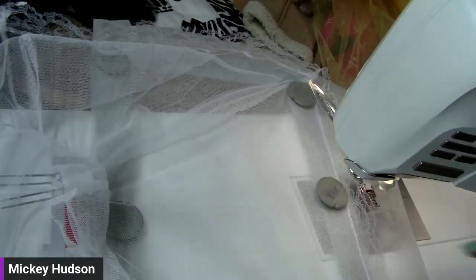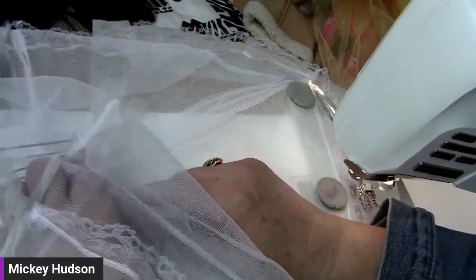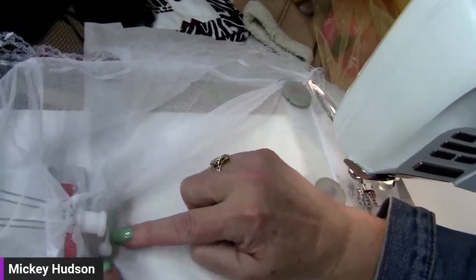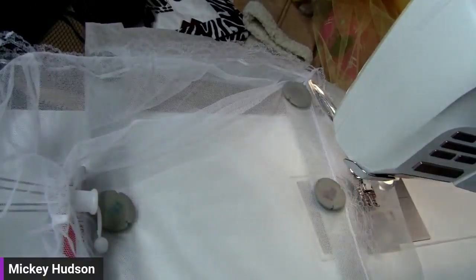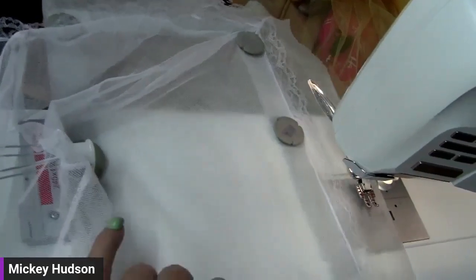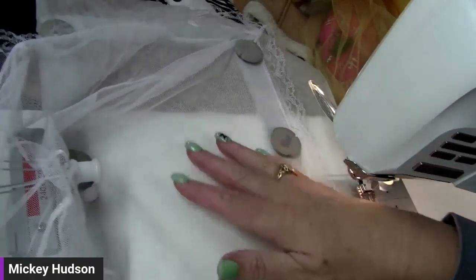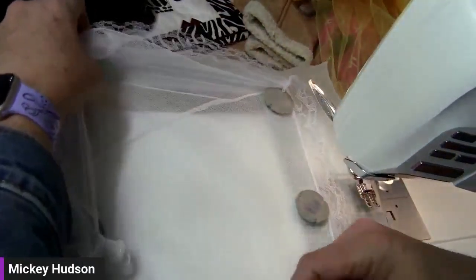So what I would also do is when I mark this part, I would also mark the center up here so that you can come up here and you can feel for that center. There it is. And then you can magnet this down. So if you do not have the metal hoops, oh, they are awesome. I recommend them. So now I'm just going to come and pull this a little taut and smooth that out. And I can come over here and pull this a little taut and smooth this out.